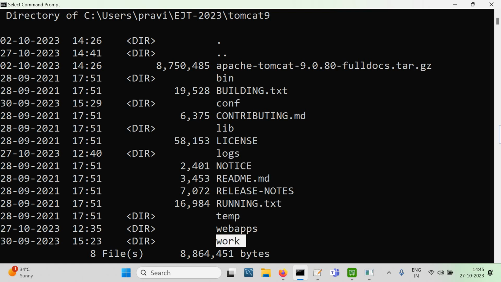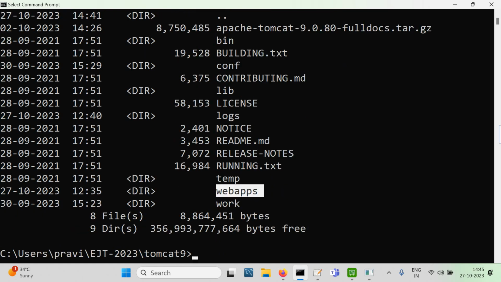The work folder, we may have to have a look at it at a later stage. But webapps is the folder where all the web applications are deployed. Initially it comes with some web applications already available, and we'll see how those are there. So the folder structure is like this for Tomcat.